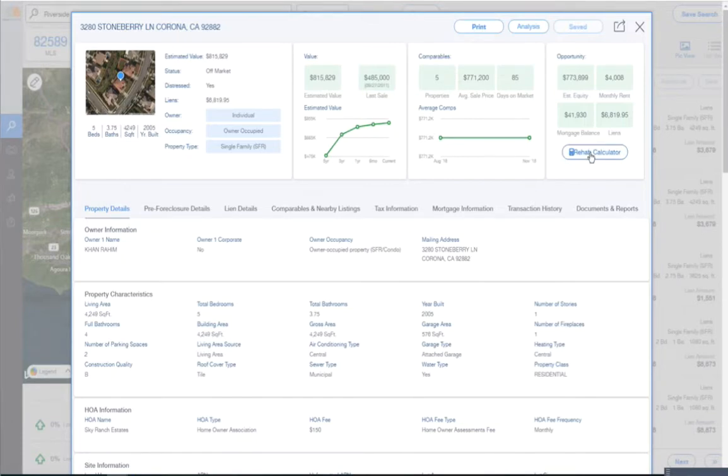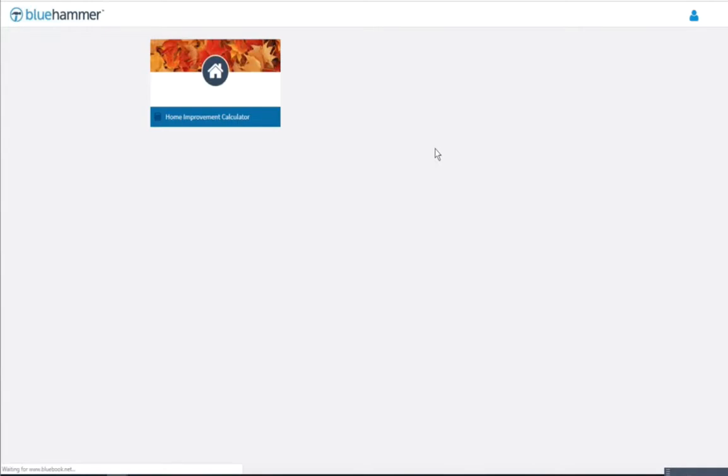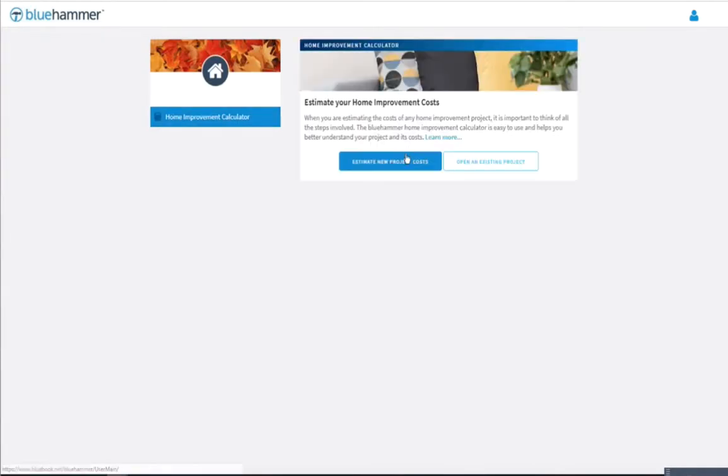So once I save the property, I'll click on rehab calculator. We're going to direct you to Blue Hammer. Blue Hammer is used by major insurance companies. So when, for example, someone files a property damage report, most insurance companies will tell Blue Hammer, run me estimated costs in the area. That way we're not doing a rough estimate. We're actually getting local values on average.